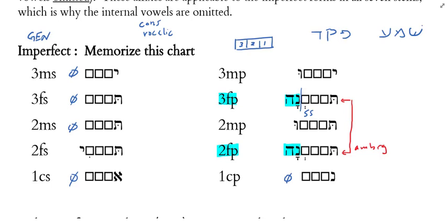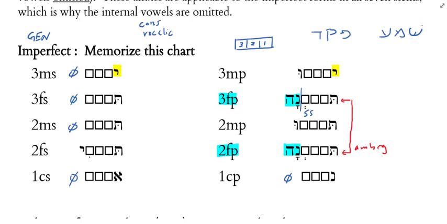What do you see as patterned chaos? Okay? You might think Hebrew is chaos, but at least it's patterned chaos. There are some patterns here. What's the same? Well, third person masculine singular and third person masculine plural share the same prefix, don't they? They have prefix yods. So any third person masculine entity is going to be marked with a prefix yod if it's the subject in the imperfect conjugation.